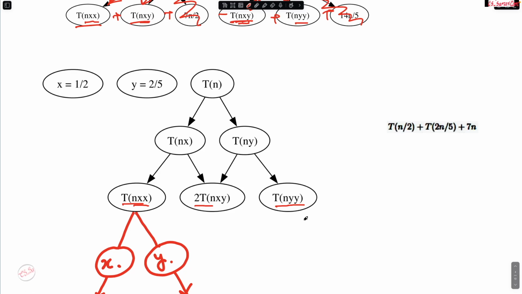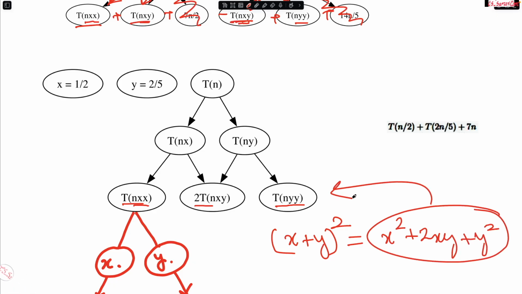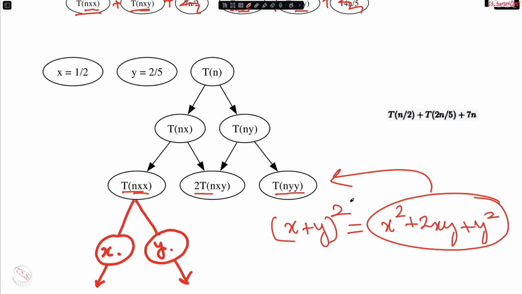See, I would like to try to remind you of something. When we had studied the expansion of x plus y at small classes, x plus y whole square, what does that give you? x square plus 2xy plus y square. Is there some kind of similarity over here? Yeah, that is similarity, but the thing is that this xy part is inside of t. That is correct, I know that.